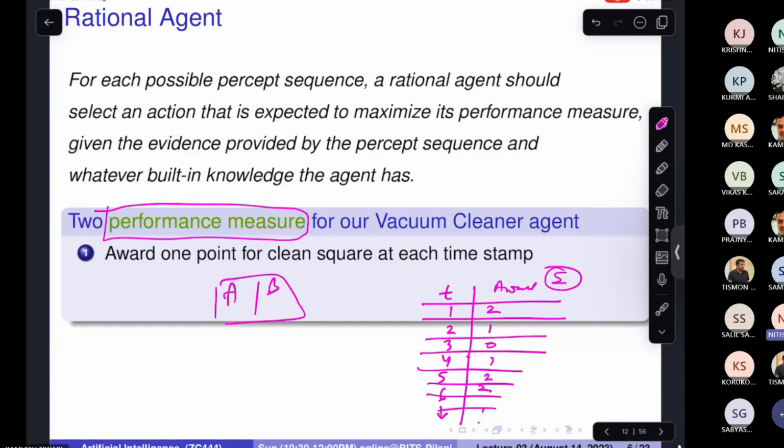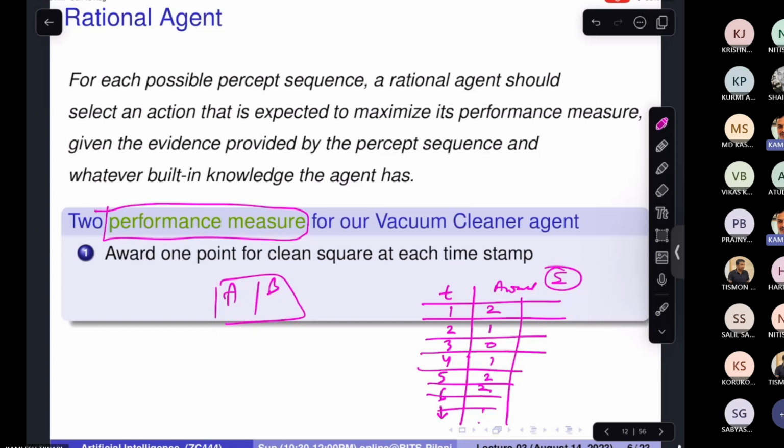Yes, sir. That seems to be a good idea because we are actually trying to measure the performance based on the environment. But at one instance of time, the amount has been reduced. Okay, so actually this is the award at this particular moment.